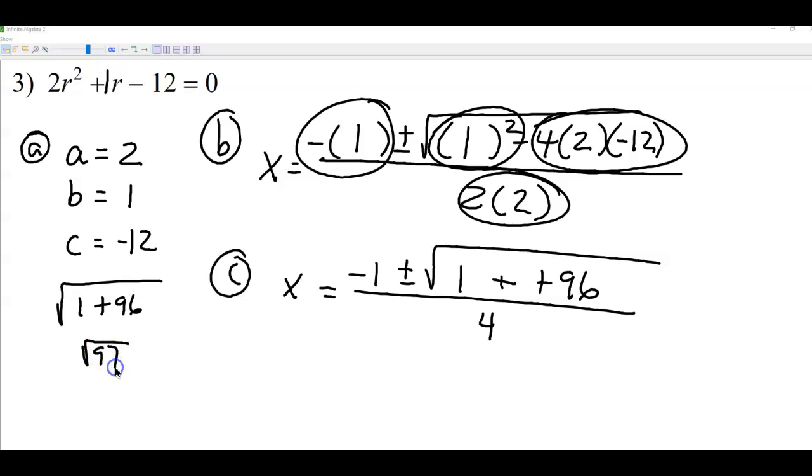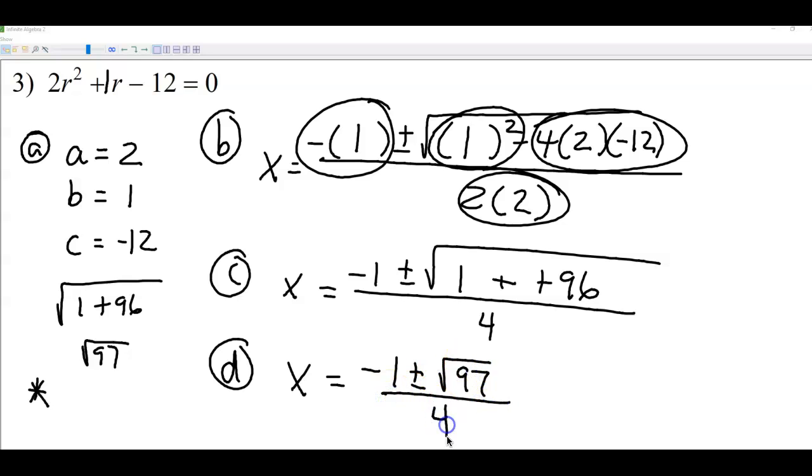Now we're going to step off to the side here. What we'll usually do at this point is try to break down the square root. This is not a nice square root. You don't have a nice, oh, the square root of 97 is something good. It's something where you have to break it down and take out the pairs. But 97, I'm pretty sure that's a prime number. Let's go ahead and move on to the next step, and then I'll write the note. And we're actually done. So if the square root doesn't simplify, that's the note I was going to write: if the square root doesn't simplify, we're done here.